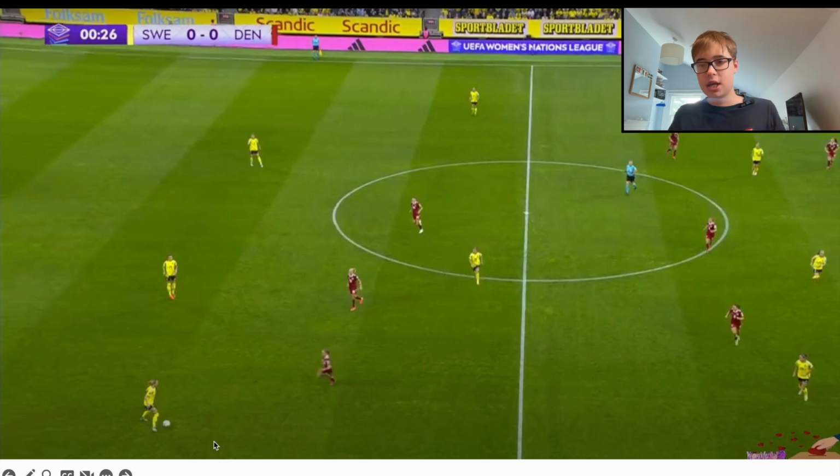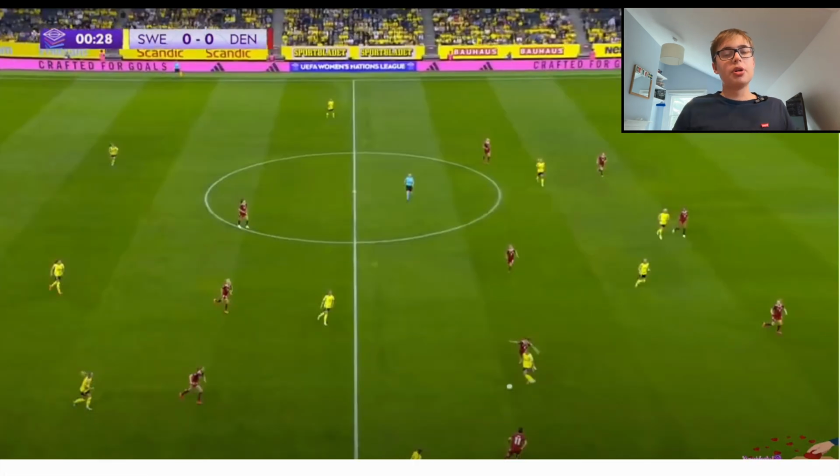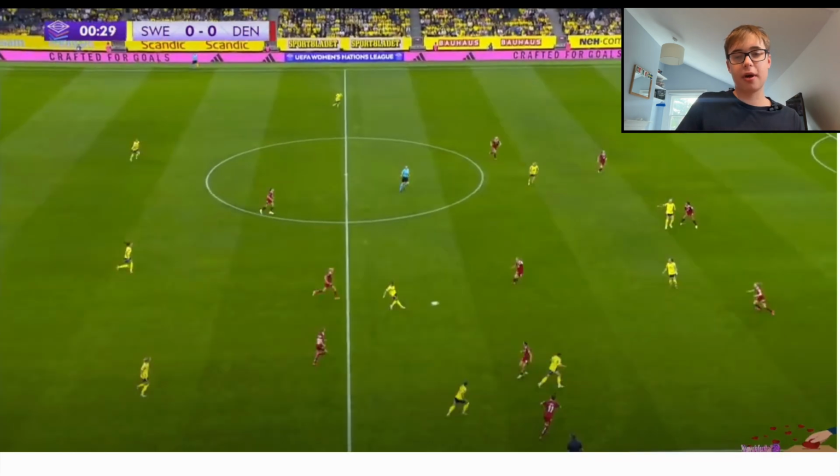You see Lundkvist gets the ball here. This was 26 seconds into the match, as you can see from the time. This was the first goal. It's a fairly simple pass into Angeldal, but it's the way it was almost kind of up, back, through. Lundkvist passes it up to Angeldal, who lays it back to Zigiotti Olme, who then goes through.